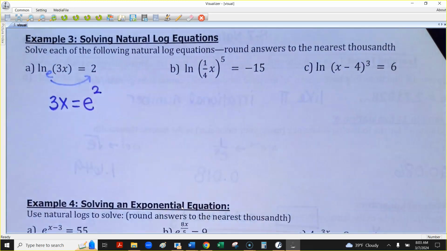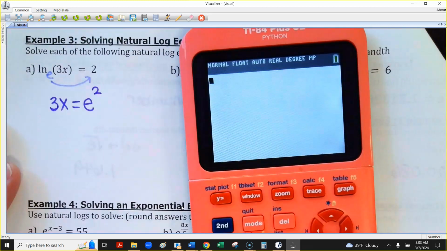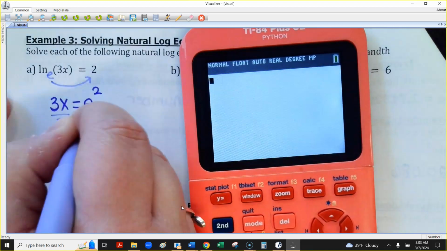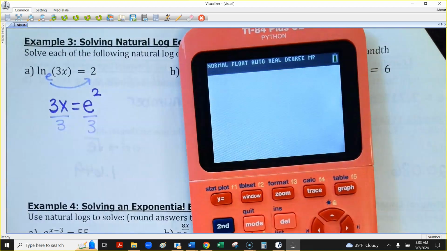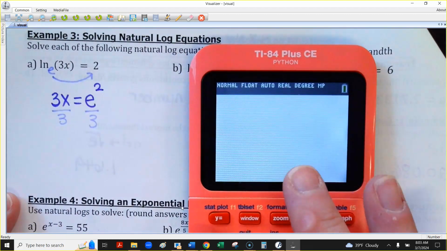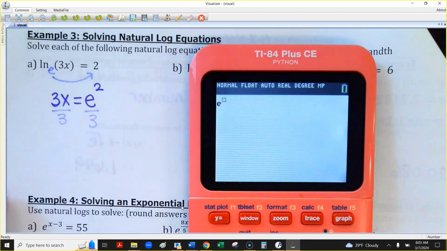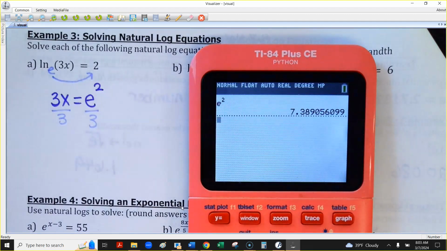Most of these I just do right on the calculator screen because they have some really weird answers. We're going to take that button that we used at the beginning of class and do e squared, and then we'll divide that by 3 to get our final answer. So press second and probably your natural log button to get e, and then square that. I usually just hit equals. So that's 2.718 to the second power. And what I was taking the natural log of was 3x, so I just have to divide by 3 to get my final answer here.